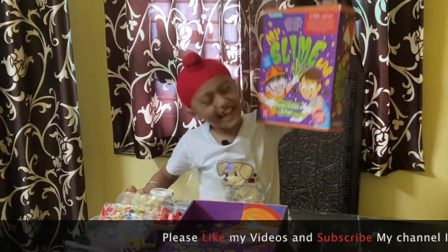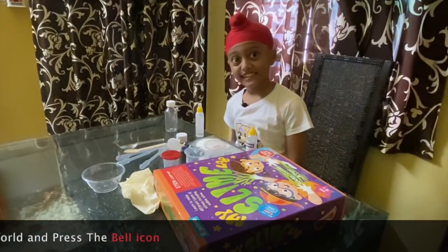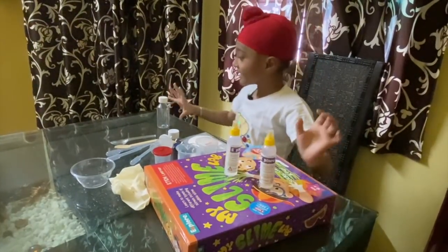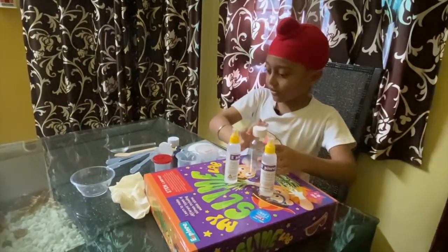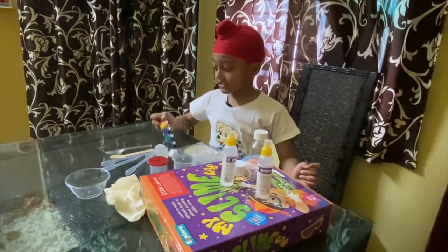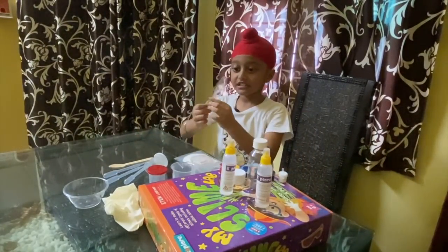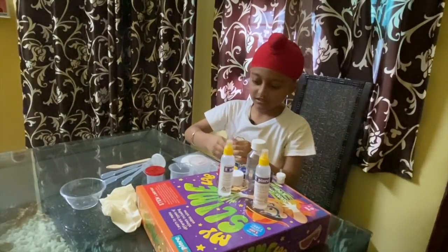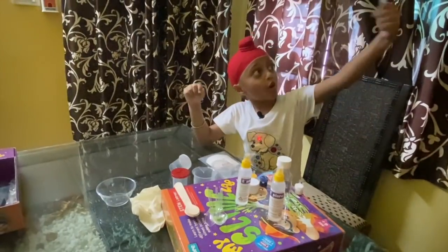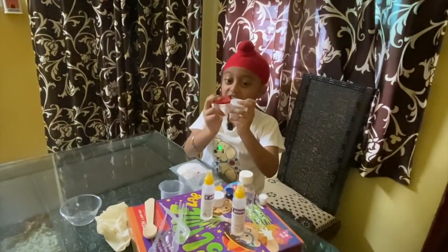This is my slime. Can you make a crazy slime? Okay. This is some PVA egg glue, and this is some empty bottles with powder inside. And this is some colors, and these are plastic cones and wood cones. These are three droppers, as you can see. And these are some containers for slime.